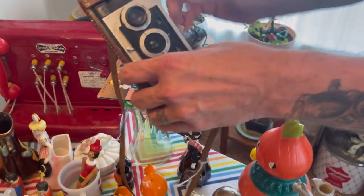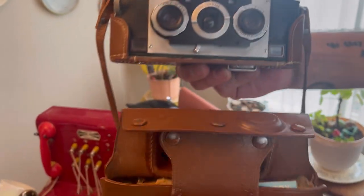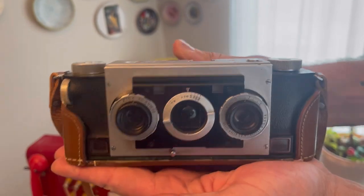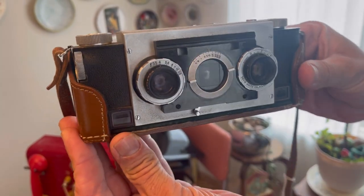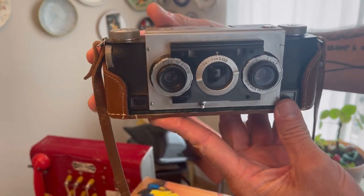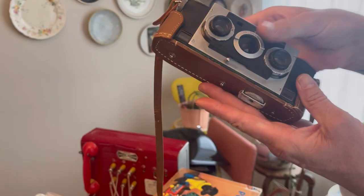This I've been in search of for my own collection — it's a stereo camera and it does have its original case. When you have those stereo images for your stereo graphic viewer, this is the camera that takes those photos. This is in my collection now for a while — it's just a beaut, got a great deal on it.